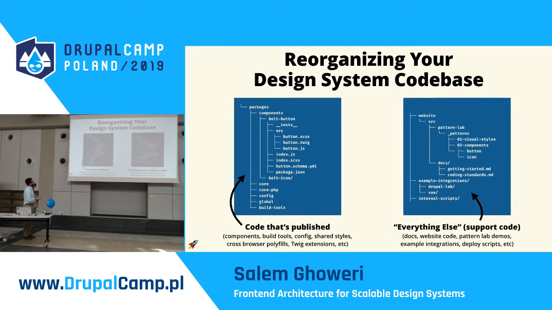Two more slides, and I think it's our last session. Reorganizing your code base. So the design system has the pieces that get shared to the world, your components, your configuration, your tooling. That all lives in one place. Separately is everything else. Examples showing how to actually use the design system, the documentation site that is demoing the design system. It's still the same code base, but there's one real folder with smaller subfolders that get published and shared, separated from all of the infrastructure that keeps the system's code base up to date and maintained.